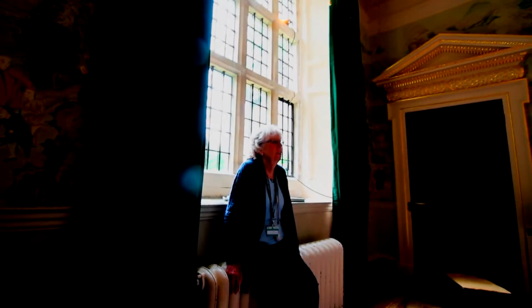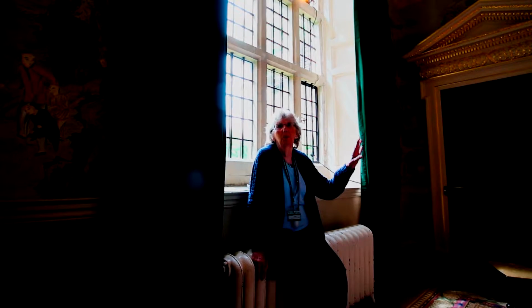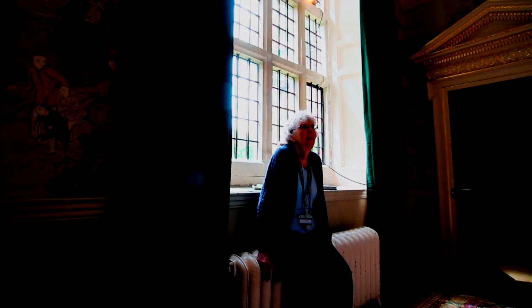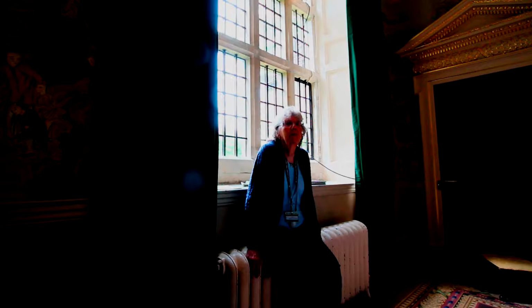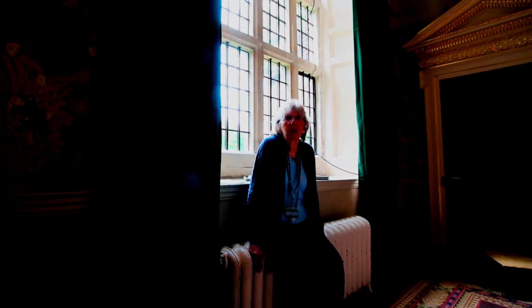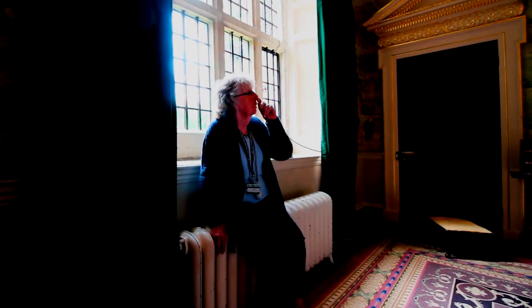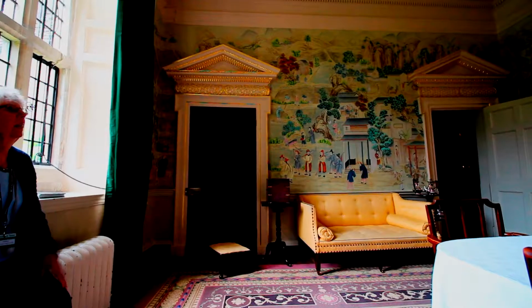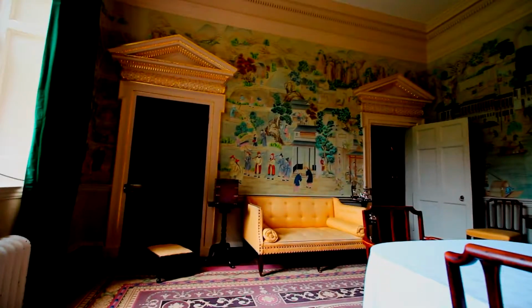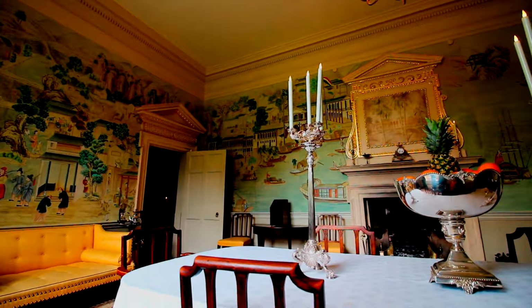Oh, this is our dining room, a Georgian themed dining room, 1700s. And the reason we got the Chinese wallpaper is because it was very fashionable at the time. And that's how you showed your wealth, if you could afford to have Chinese wallpaper. Really? Yes, because it was actually made in China, hand painted with watercolour, and the only way you could get it was commissioning it yourself. And so this does tell a story because it's all around the top. There's a story of how they dug the clay for the porcelain, and then life in China at the time. You've got the sampans there that would take the tea and porcelain out to the big merchant ships for export. And that's when it was all just coming into this country.